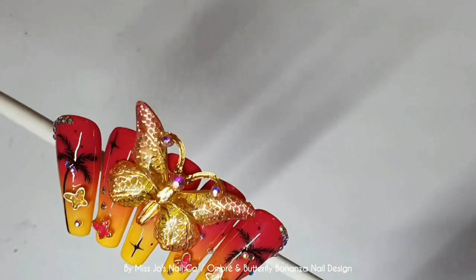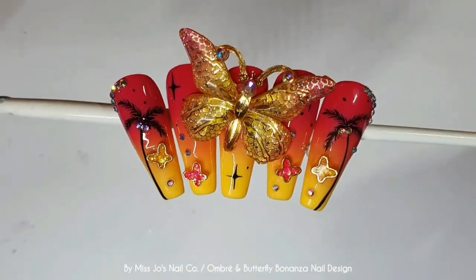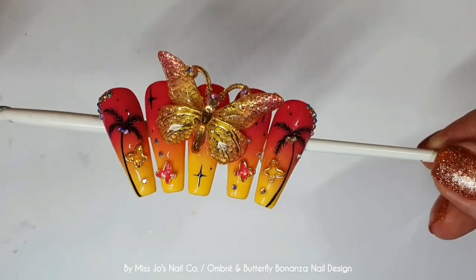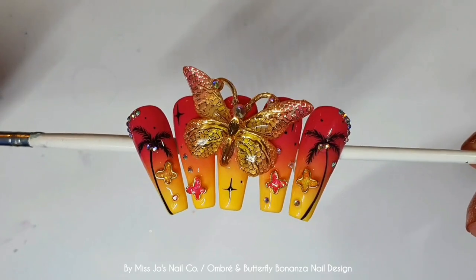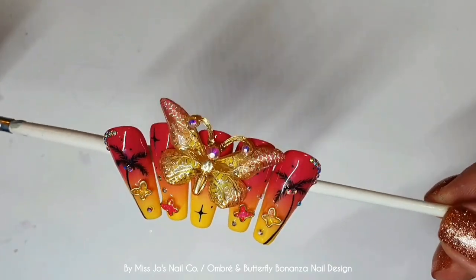Okay, here they be, flying onto screen. See, I haven't done much, but there's a lot going on, but there's not a lot going on. I just saw that butterfly and wanted to do a pinky yellowy, some kind of butterfly nurse. I hope you like them. Oh, bye. I hope you like this set.